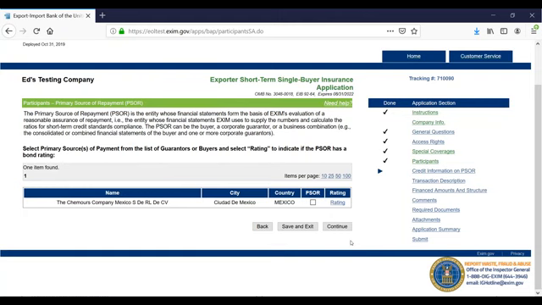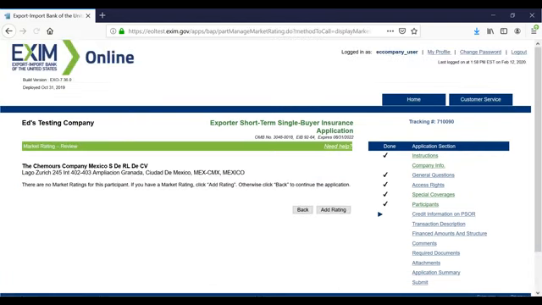I'm sure for all of you who have used XM in the past, this acronym will be known to you: primary source of repayment, or PSOR, is either the buyer itself or in some cases a guarantor company if one exists on the transaction. So it's who is XM's source of risk under the transaction, who is, as it says, paying. So in this case, you would click we don't have another guarantor company. We have the buyer, so you click PSOR. If the company were rated, you could add the rating in this way.